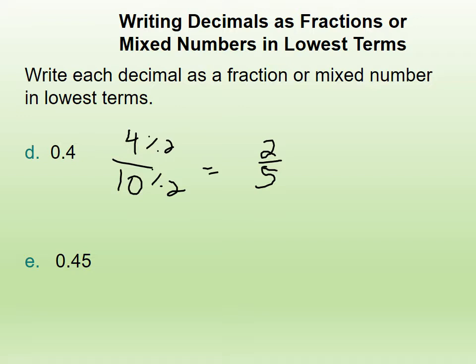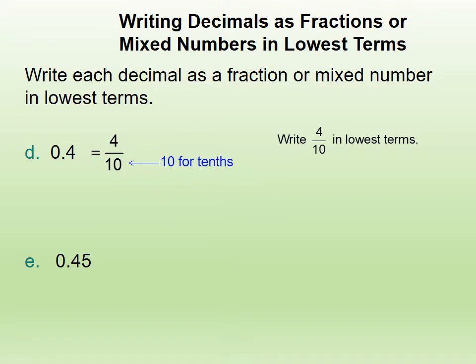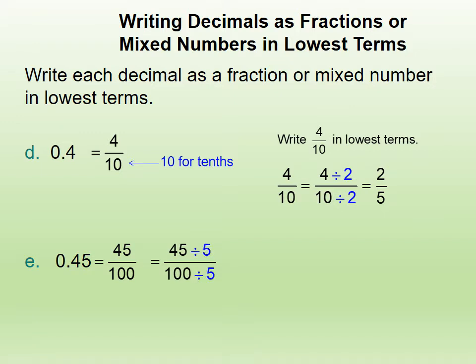Woohoo! Don't lie. Let me see. All right, what about E? Who has the answer to E? Oh, I forget that I did this. I always forget that I do so much more work. Sean, go ahead. It's 45 over 100. And then I increased it by 5. Good. Which is 9 over 20. Close. Good job.